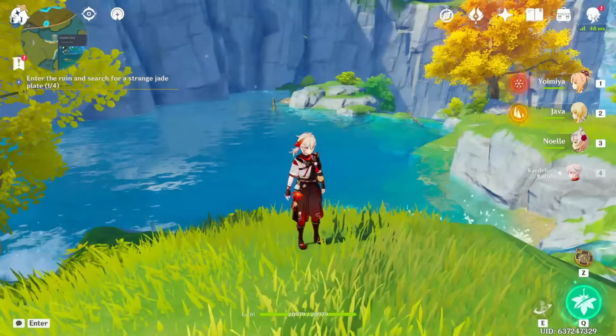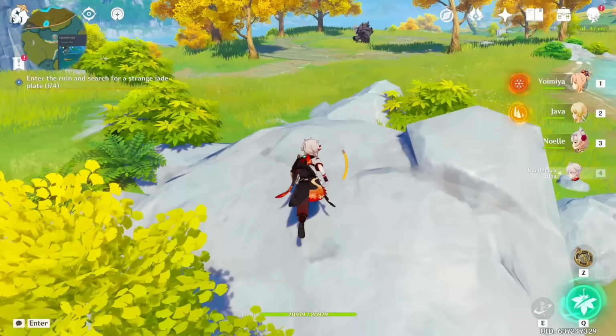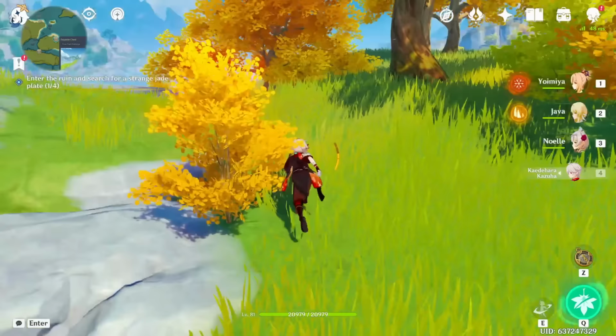Okay, I referenced the other interactive map, and they said the plate does exist. They showed a picture of it, but if you've already done that puzzle or pressure plate, then it disappears, I guess? Kind of a weird mechanic, but hey, if it's gone, that means I did it, which means I don't have to do it right now.